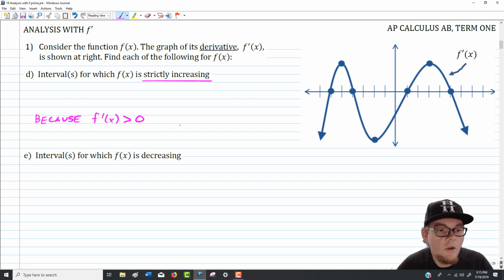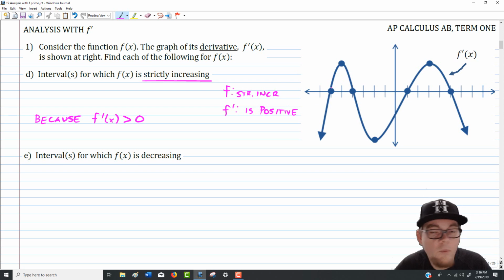So in other words, if we want f to be strictly increasing, that's the same thing as saying that we need to find where f prime is positive. So we're looking for the positive areas of the slope graph. It's weird to think about, because when you look at this section, your mind naturally says decreasing. Remember, this is a graph of the slope. So everything above here is positive slope, or corresponds to f having positive slope.